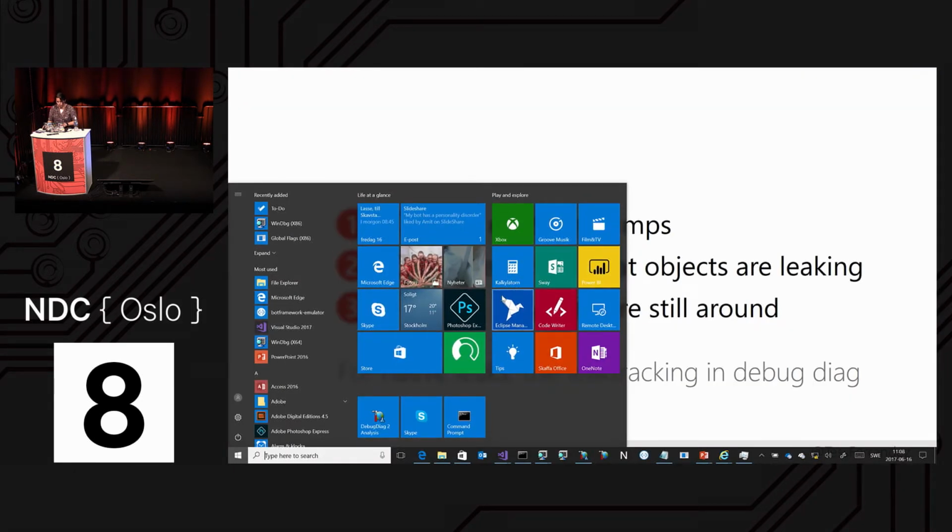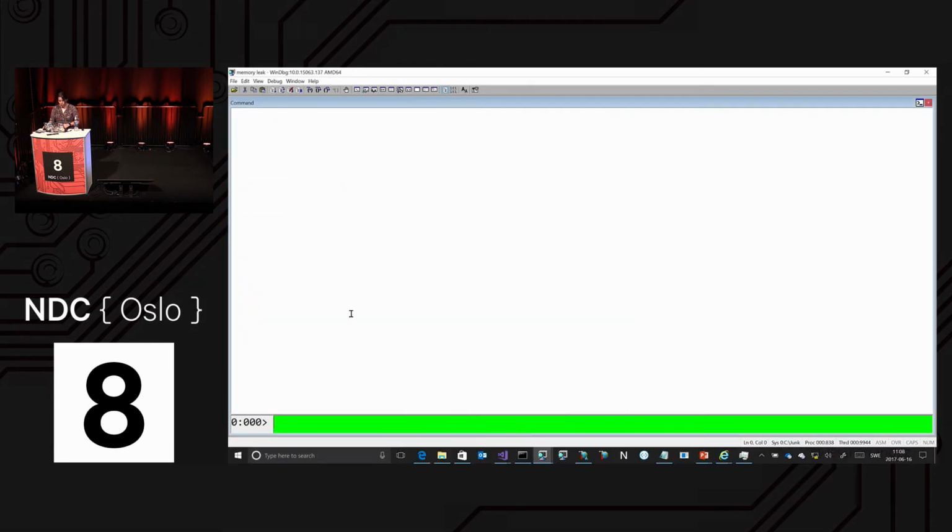So let's go ahead and do the final investigation then with the memory leak. I'll start off in Visual Studio, in WinDbg. We'll go directly to dumpheap -stat, because that will tell us all the different objects that are on the heap.